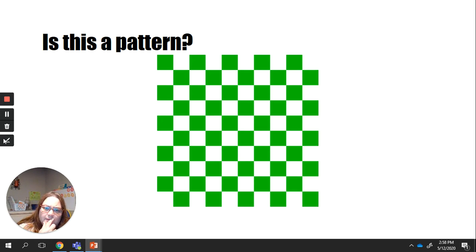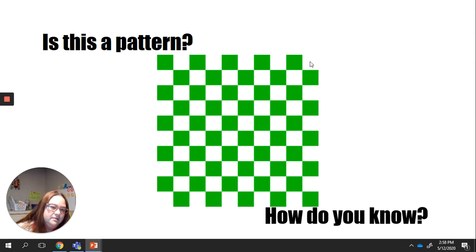Look here. Now this is tricky. I don't know if this is a pattern. I do see some colors, and they do repeat, but it's not in a line like Miss Gravatt had just a minute ago. But it's still a pattern. You have green, white, green, white, green, white, green, white, green, white. Made a really long pattern, and then it repeats over and over again. So if you stick your hands in the air, it's a pattern. Good job. How did you know it was a pattern? You saw it repeat. Everybody say repeat. Repeat means to happen again.